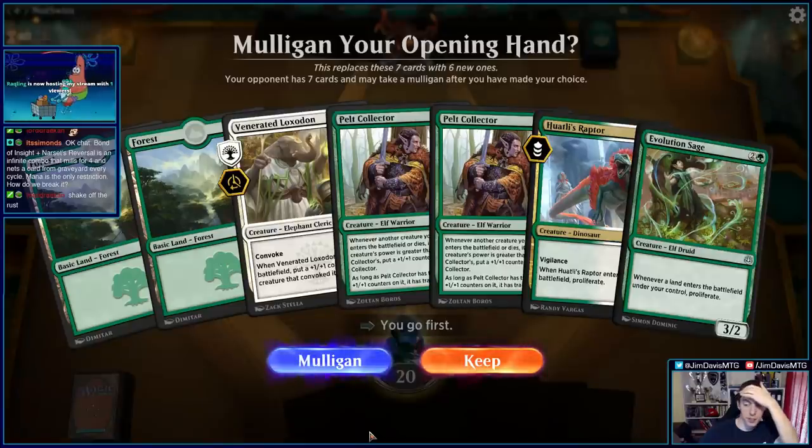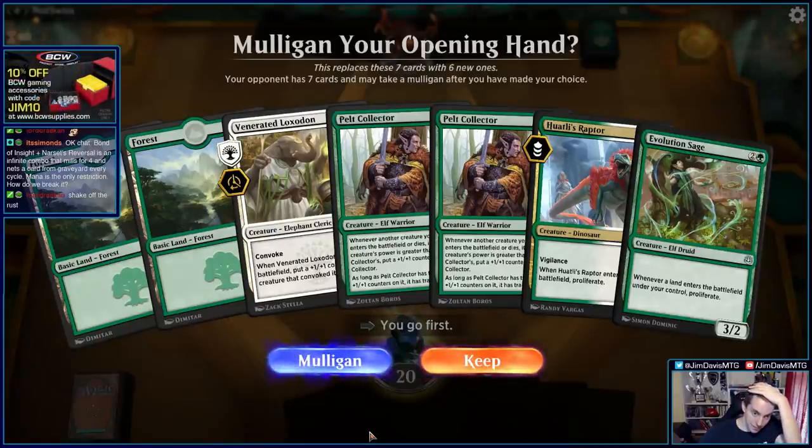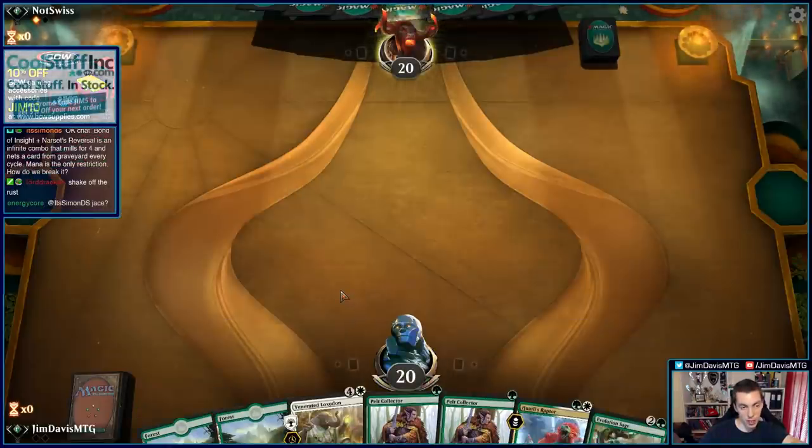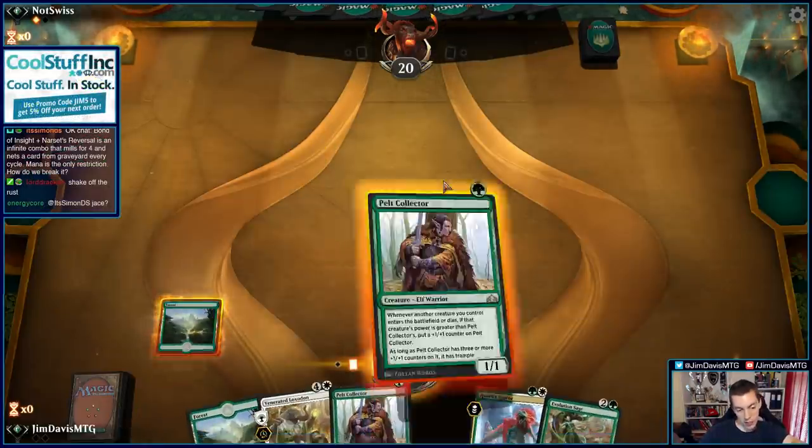Thanks to the host. I'm gonna keep. Just get lucky and draw land. I just can't. We can't mulligan against the Wrath deck.